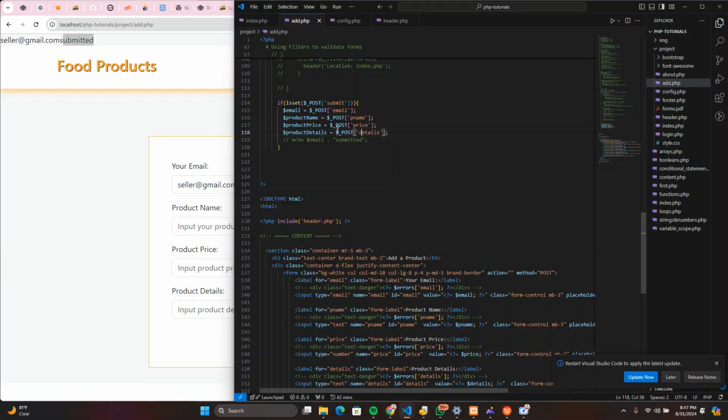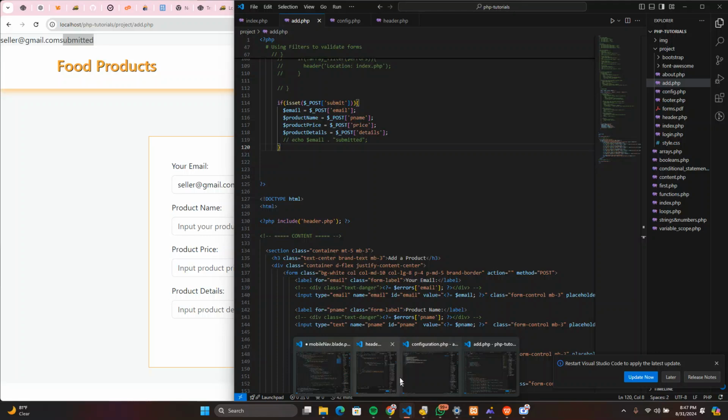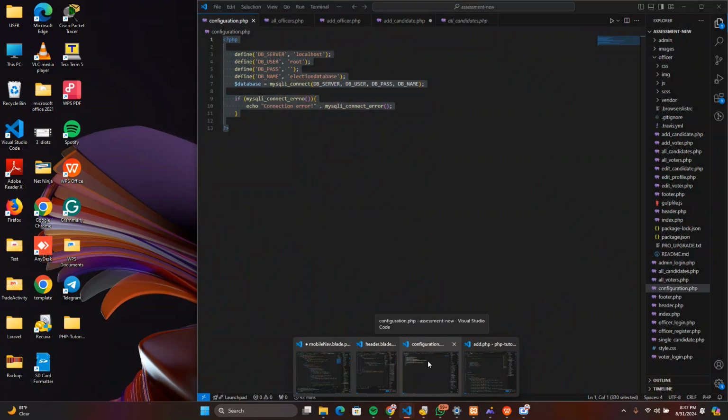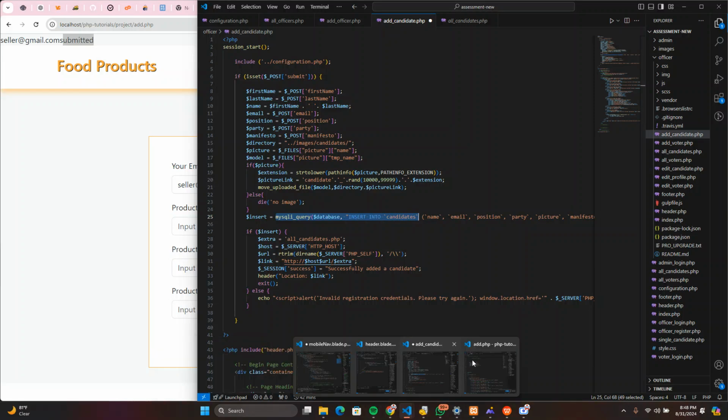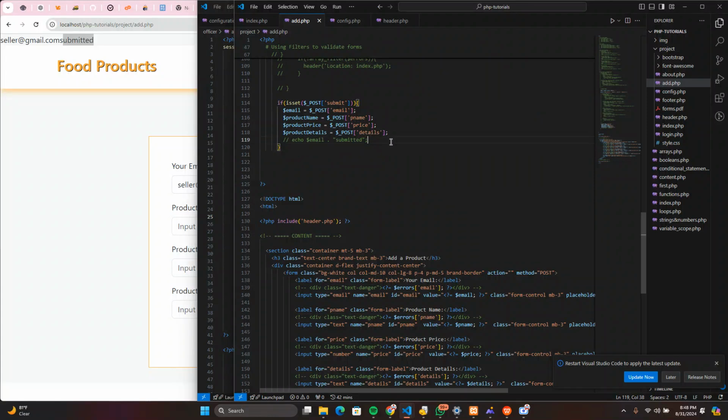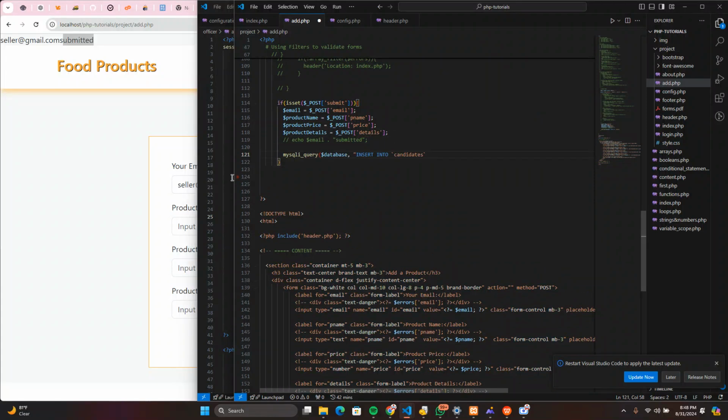Okay, so by now you understand this. You understand this, yes. So at the point of clicking submit, we'll first check if our database is correct. This is a query here. So you insert a MySQL query inside this database, and then you now have all these details here. Insert into. So let me show you down here. We are not echoing anymore. We are just checking in our MySQL code.